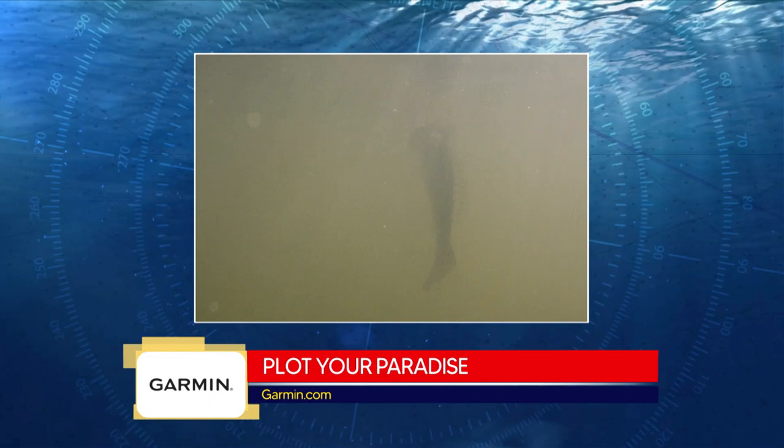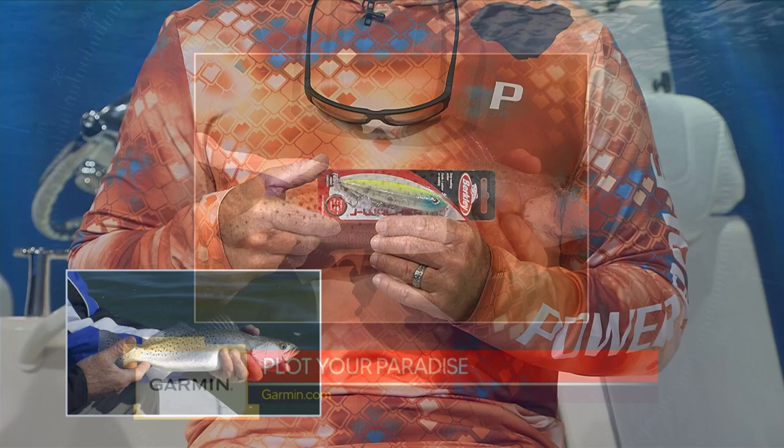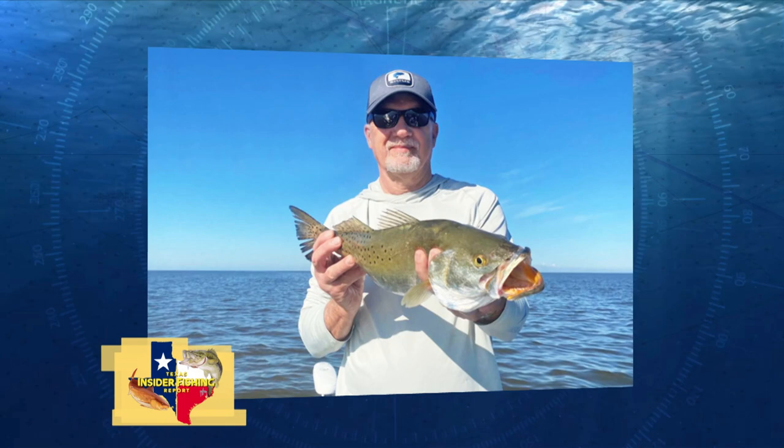Then at Rockport and Port Aransas, Mud Island super flats have been good on those Berkley Jaywalker topwaters. They've been really good. Sand and grass humps around St. Joe Island have also been good on those same baits. Photo there, trout we found in about 6 feet of water near Palacios. We had a really good bite over that deep shell in 5 to 6 feet of water this week.